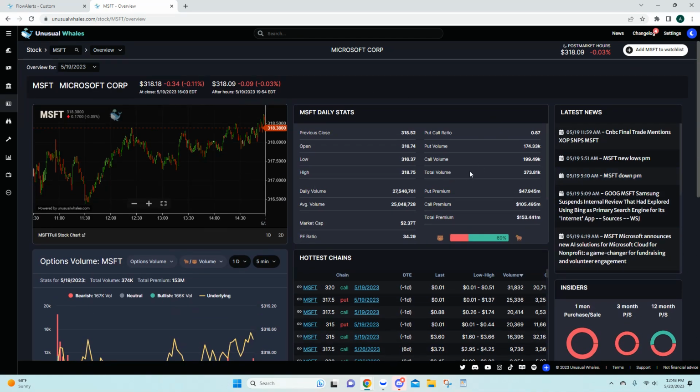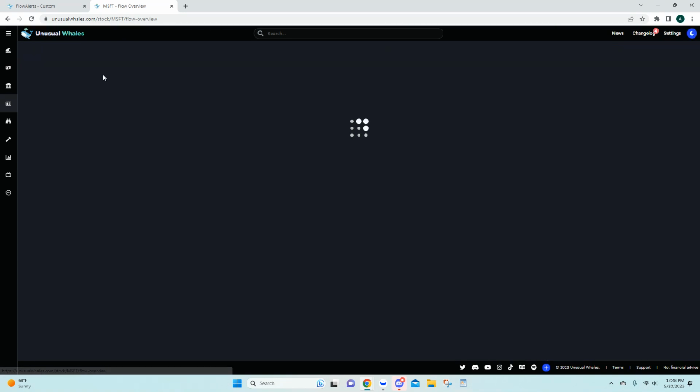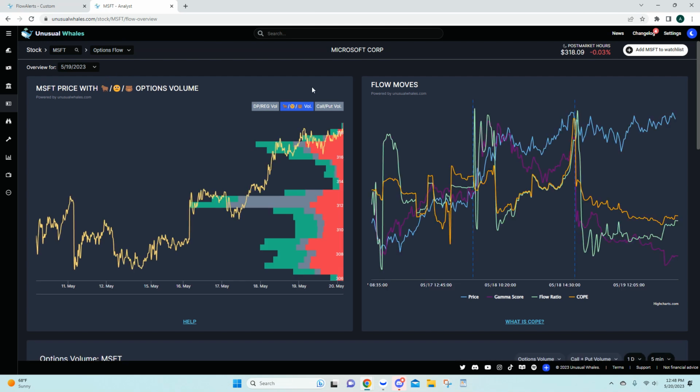So all that is just the basic overview of whatever you choose, and again, you can switch that up here. And if you want to look at your options flow, it's going to pull this up. And earlier when I said for those who like COPE, this is where your COPE actually is. So all your stuff is in here.